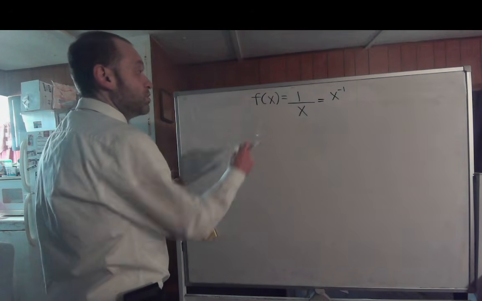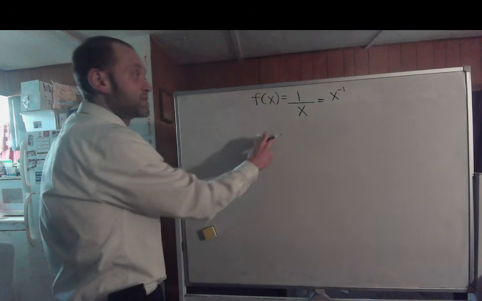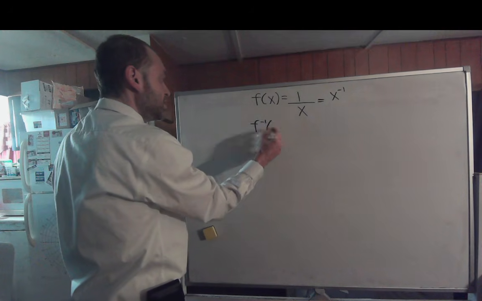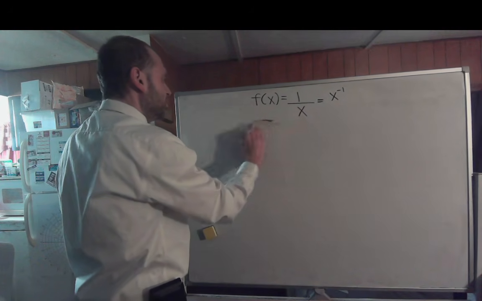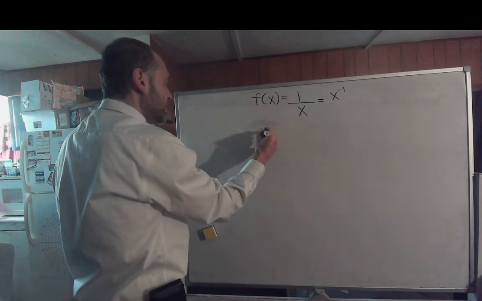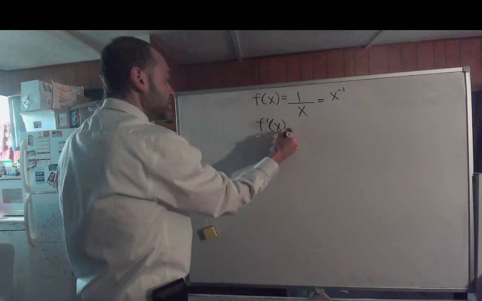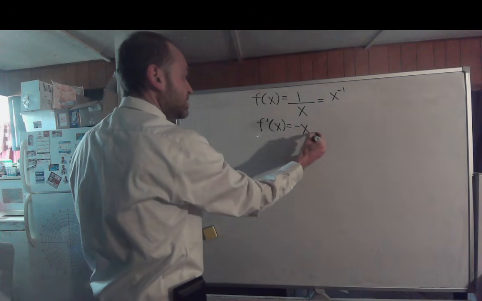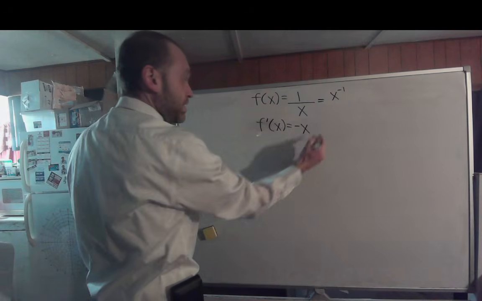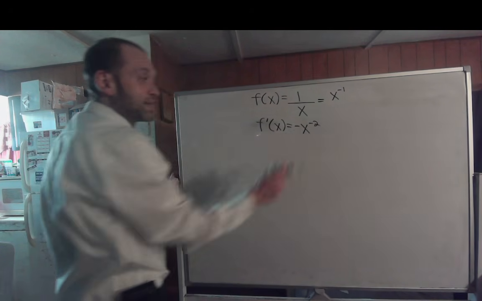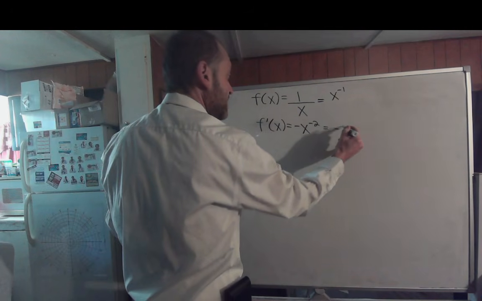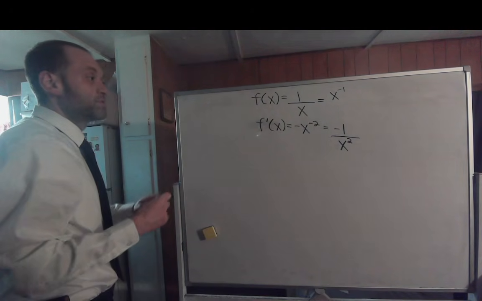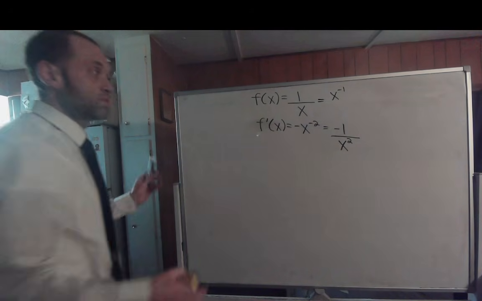But we can say f of x equals 1 over x, which is the same thing as x to the negative first. To find f prime of x, not f inverse, holy cow, I'm not doing an inverse function. Why am I saying that? F prime of x, we'll take that power of -1, bring it down front of the function, and then you'll lower that -1 by a degree. You would end up with negative x to the negative second, which could be simplified into -1 over x to the second. That would be your derivative. So this does work for negative powers.